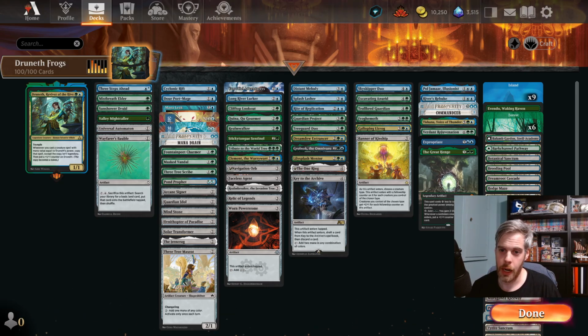I saw this list online. I thought it was hilarious. Is it good? Probably not. I don't think frogs are all that strong, but I think it's funny, and I do think there's a decent amount of good one-drop frogs and some things to do. And there are some ways to get counters on stuff with the frogs, and I think they're cool, and they're in the right colors, so kind of why not? We're going to try it out.